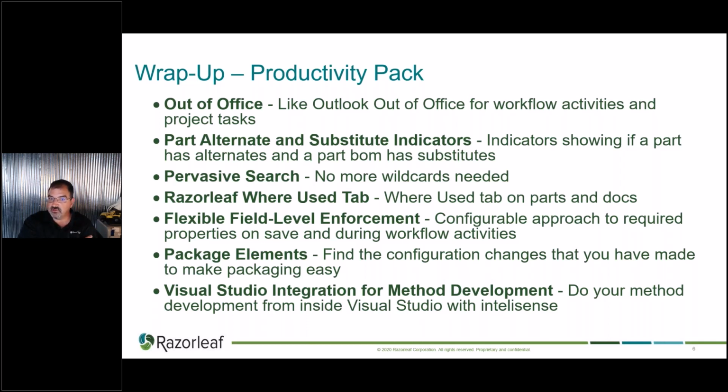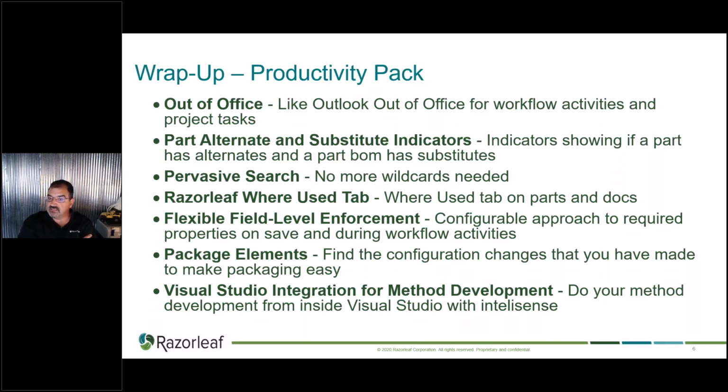When you configure your out of office for Outlook, it's similar in that you designate a time and how long you're going to be out of office, and you can also identify who your delegate is going to be. So while you're out of the office, somebody can act on your behalf and vote on things that would appear in your in basket. Another element is the part alternates and substitutes.